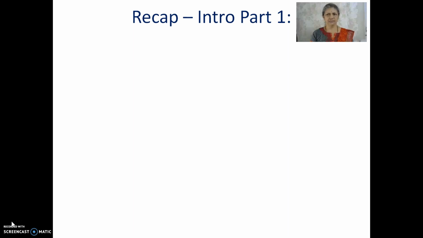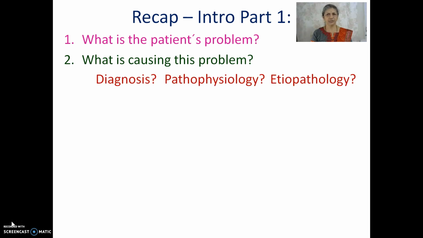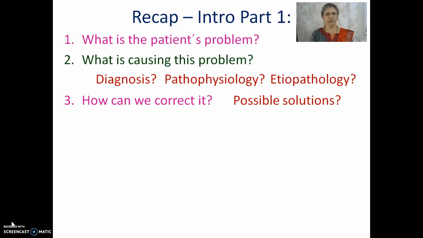We have discussed so far that before we can prescribe any medication to any patient in front of us, we must first understand the clinical problem with which the patient presents. We should be able to diagnose it and of course know the cause of these problems, the pathophysiology and etiopathology of that clinical condition. This will help us to understand the possible ways of correcting the problem, that is, what are the possible solutions.